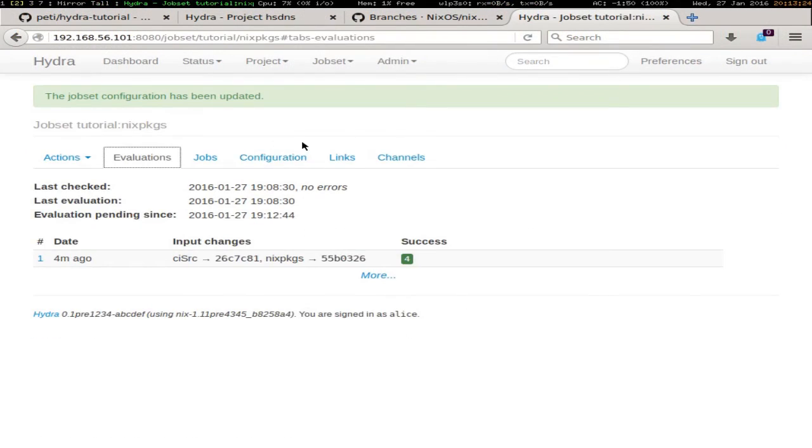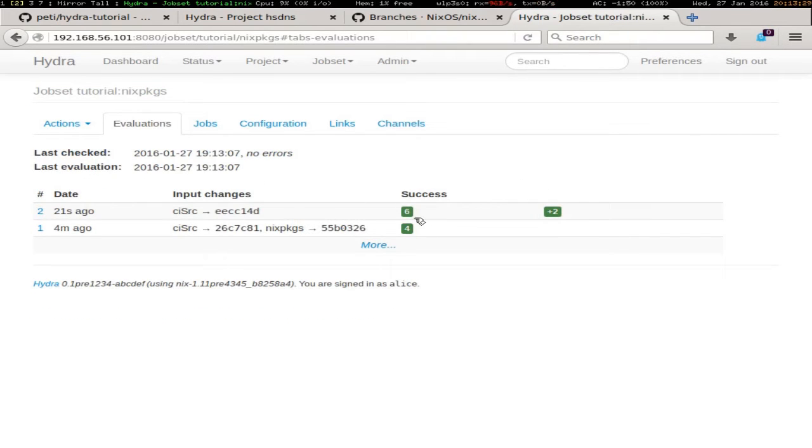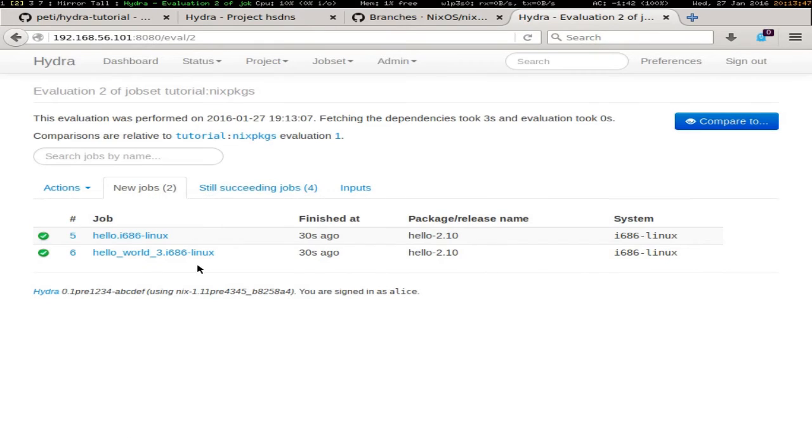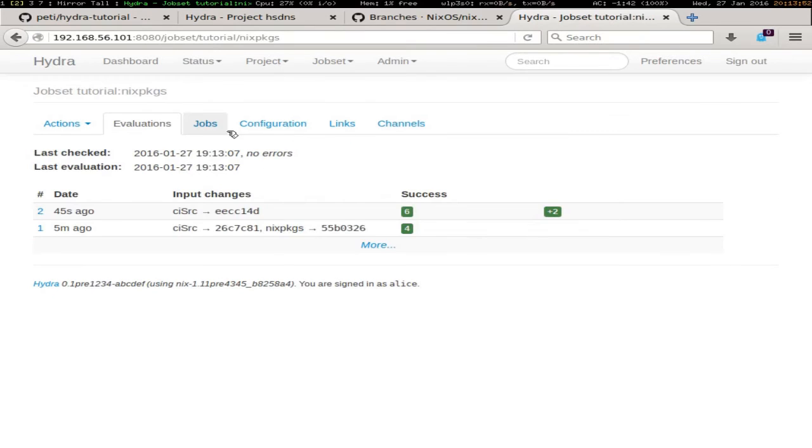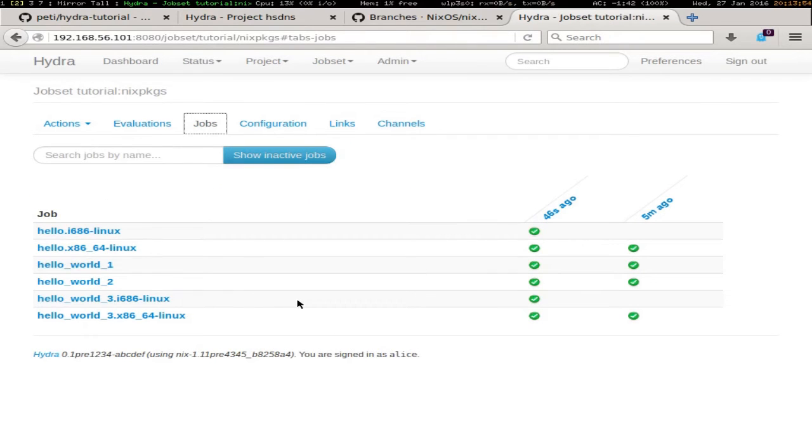And unless I'm mistaken, we should have... So now all the 32 bits should get built on master. Bam. Master would have built them, but in this case we are cheating because we are just downloading them, right? Because we get all the binaries from NixOS.org. So now you see this +2, right? 2 new jobs. Here you see which ones. These are the 32-bit builds. They all succeeded curiously enough, and then we have this nice page where you can see exactly what jobs succeeded and yeah.